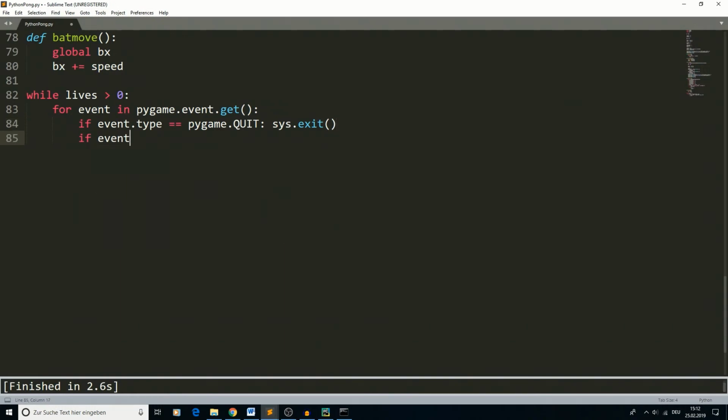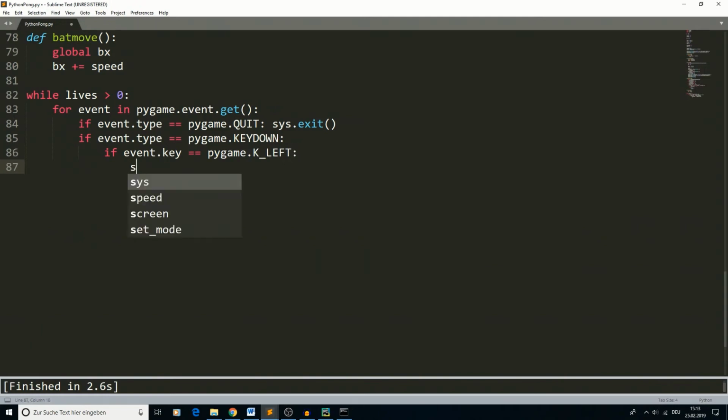And if event.type is equal to pygame.KEYDOWN, so if any key gets pressed, it will check if the event.key is pygame.K_LEFT, which means the left arrow on the keyboard, and then the speed will be set to -2.